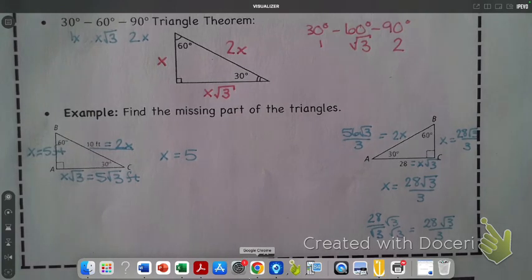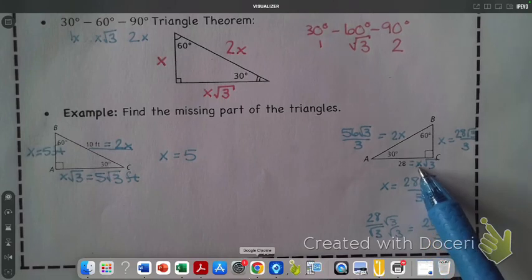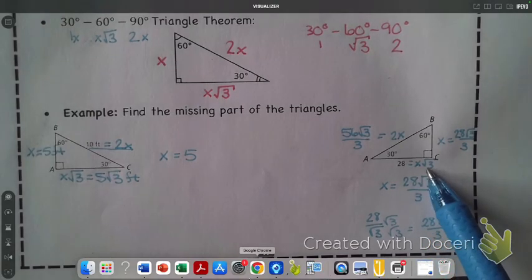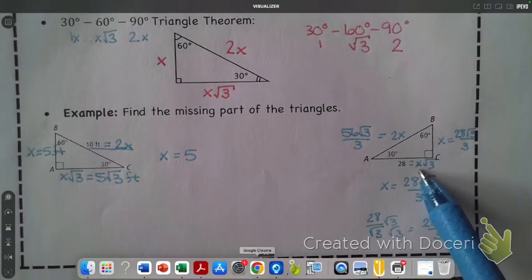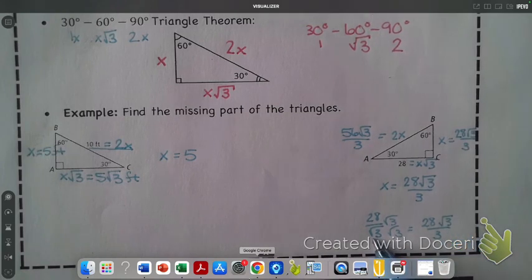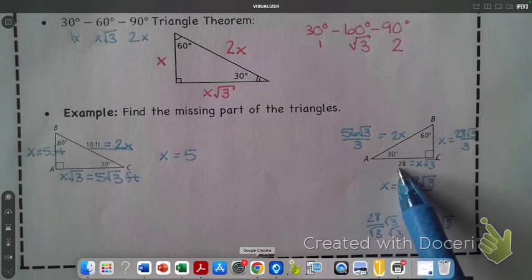Well, I don't know how to do them. What don't you know how to do? There are 3 parts: label, solve for x, plug in. I can label it. I just don't know how to do the rest of it. Okay, so you get labeled. Yeah. So once you've labeled it, you have 28 equals x square root of 3. Okay, so this is multiplication, so I have to divide by the square root of 3. So you get 28 over the square root of 3.